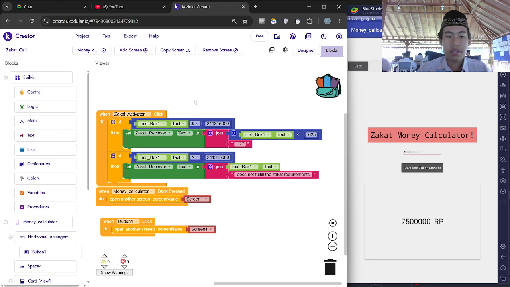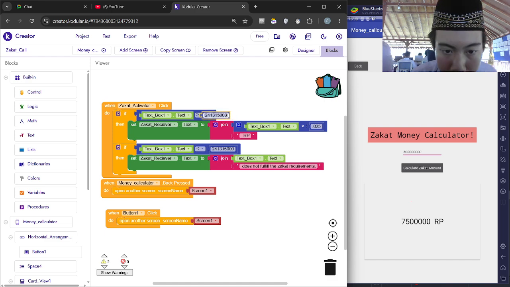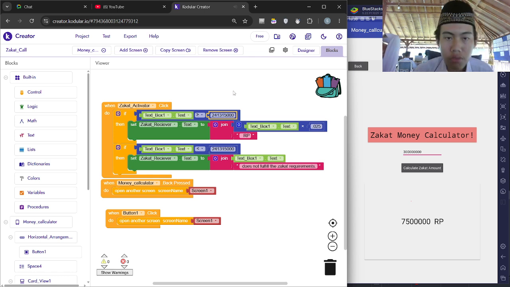This button name is Zakat Activator. When it's clicked, if the input that we put here, which is this box, is larger than this sum, which is the minimum amount for you to pay zakat, which is, let's see, 242 million ish.